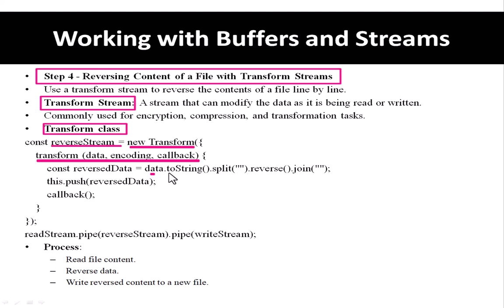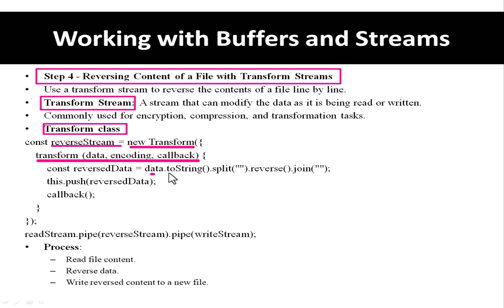After the data is read, it is reversed: we convert the data to a string, split it on spaces, reverse it, and join it again. Then, using the this keyword, we push the reversed data into the stream.